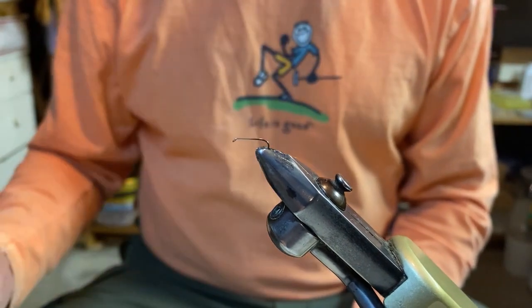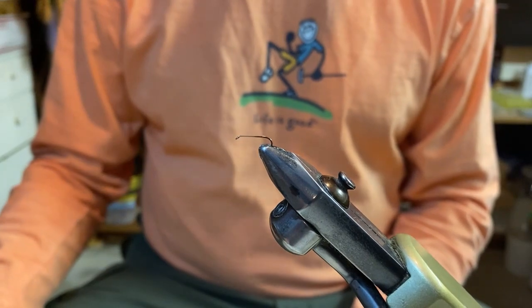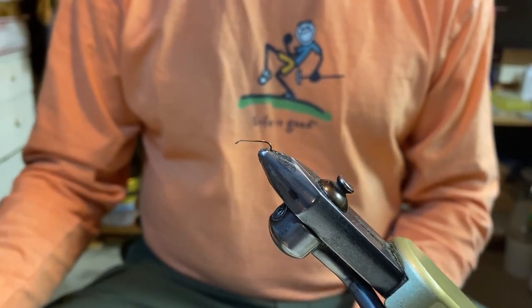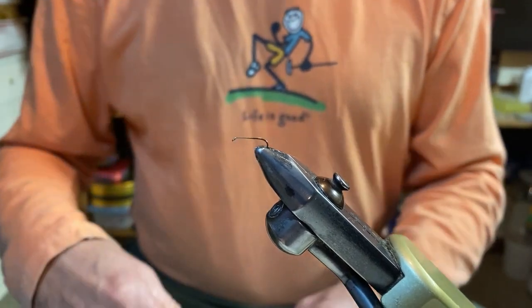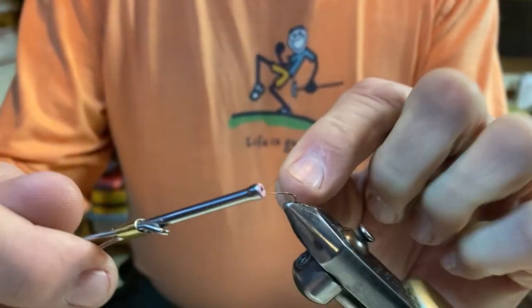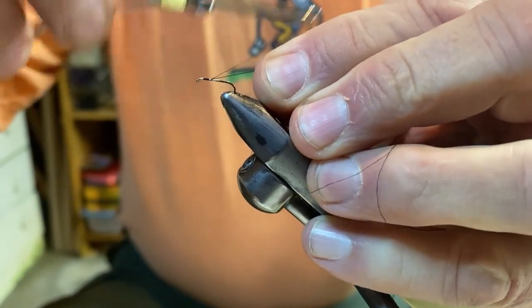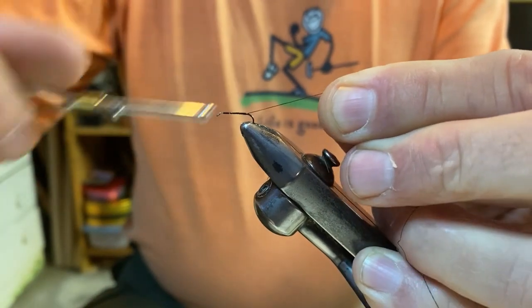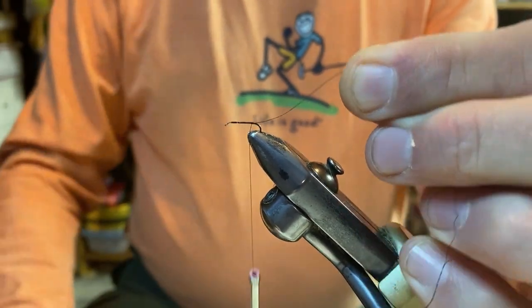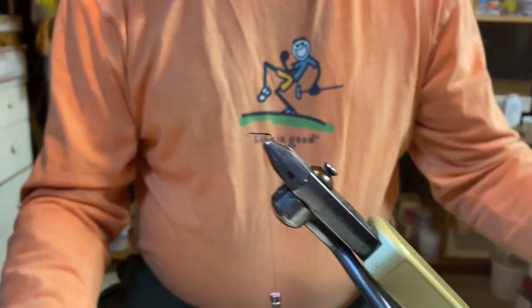You can cheat on the size, and it makes it a lot easier to tie, believe me. These 60-year-old eyes don't do well with 20s and 22s and 24s. I don't want any part of it. This works, and it'll work well. So let's get started. Again, we're going to build that base, just like that, right to the bend of the hook. Come in there, trim that off. Okay.